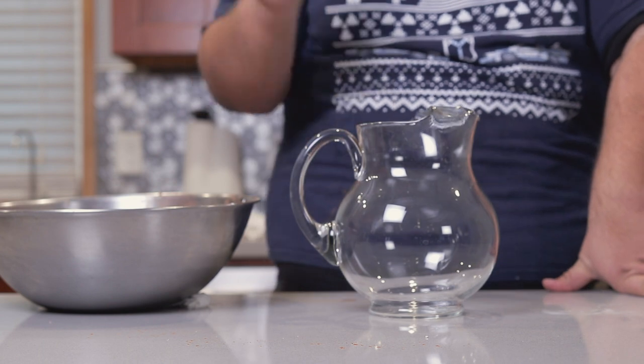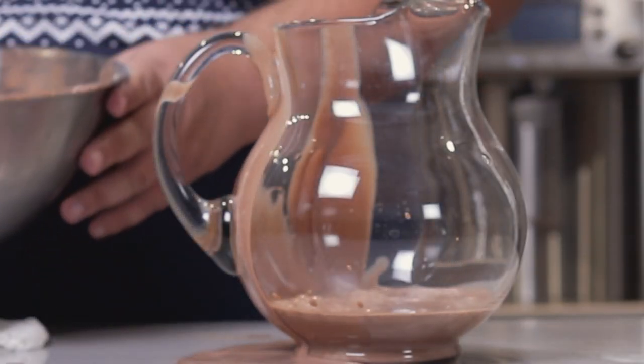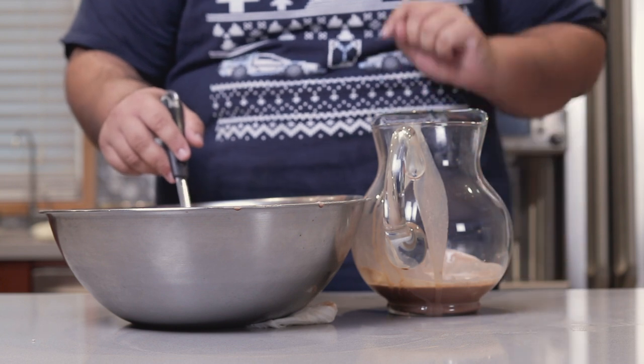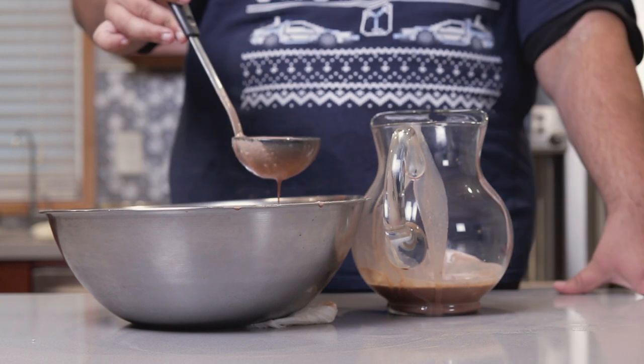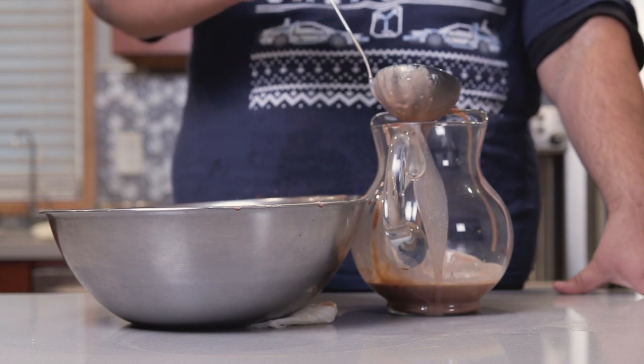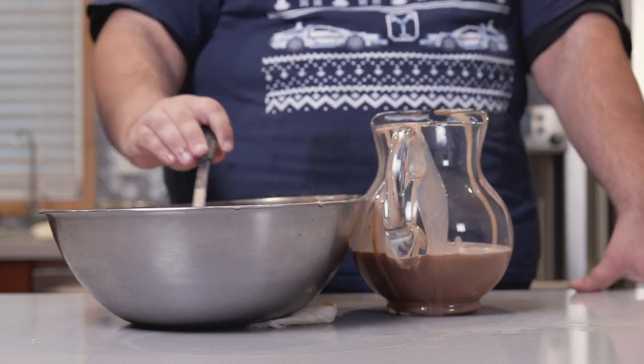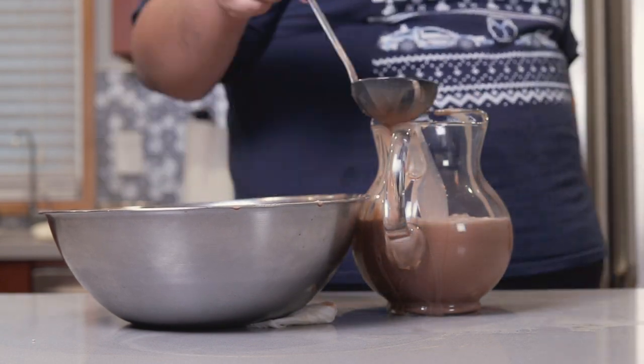And finally, pour the whole thing into a pitcher. Okay, that was stupid. So do this instead. Just grab a soup ladle and just slowly pour it into the pitcher. And there we go, folks. A nice, silky drink that'll make your season right.